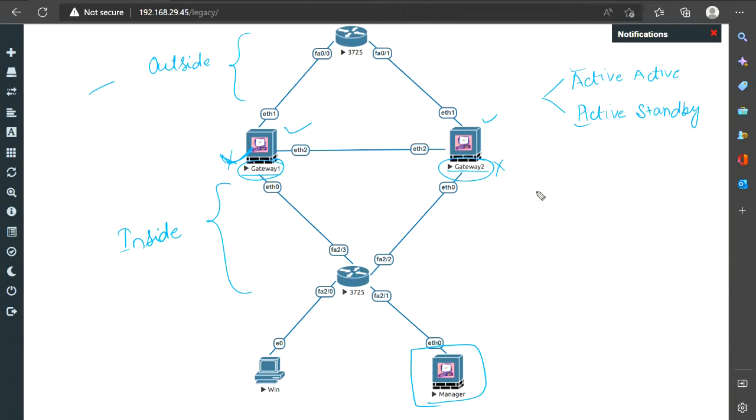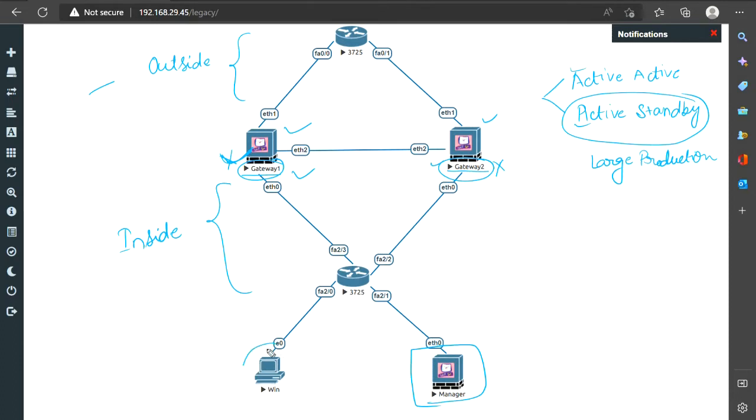If I talk about the production environment, active standby mode is preferred in a really large production environment, because in the active scenario the configuration becomes a little complicated, as does traffic troubleshooting, since both of the firewalls will be active.